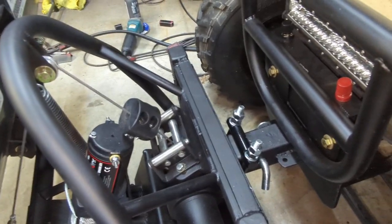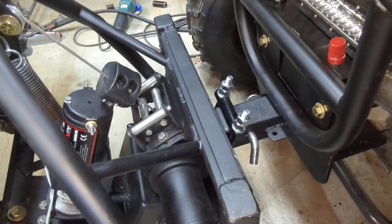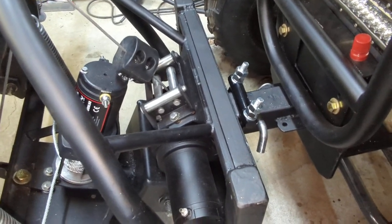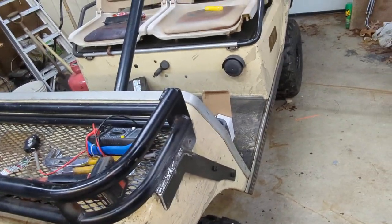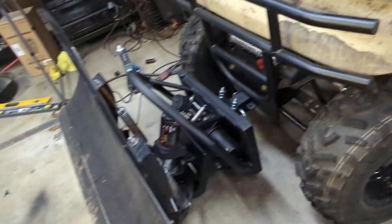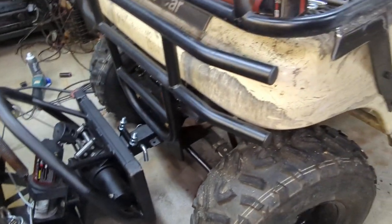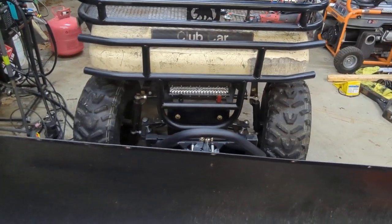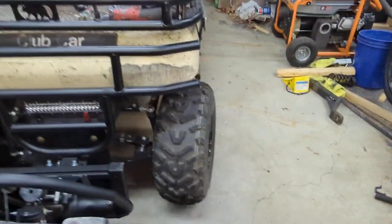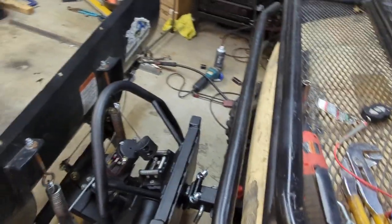There are a couple things I liked about this setup. Most importantly, I could transfer it to an ATV, or a small truck, or anything with a hitch basically. And if it doesn't work out on the Club Car — it's really a one-wheel-drive gas golf cart with tons of weight in the front — if traction was an issue, I could cut my losses, sell the setup, and somebody could use it pretty easily since they just need a receiver to make it work. The plow is up in the air right now, it's incredibly strong, and with all that weight you'd think it would squat the crap out of this lifted cart, but it really doesn't. It's a six-inch lift on the cart with 22-inch tires at 10 psi, and it's not really squatted. So I'm happy about that.